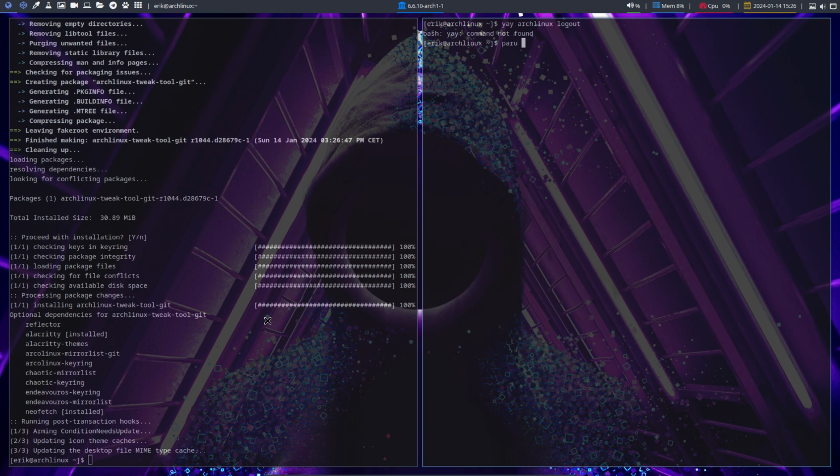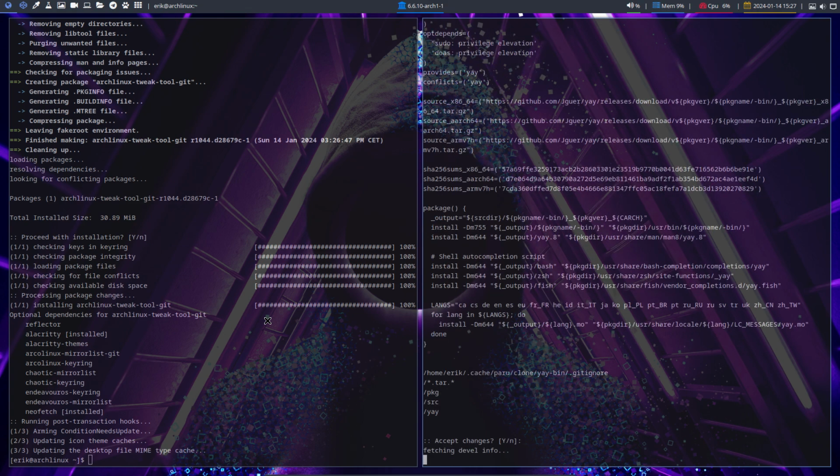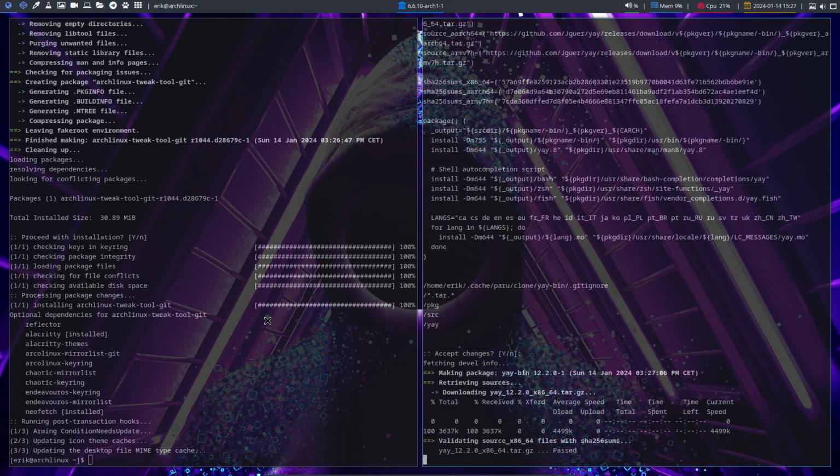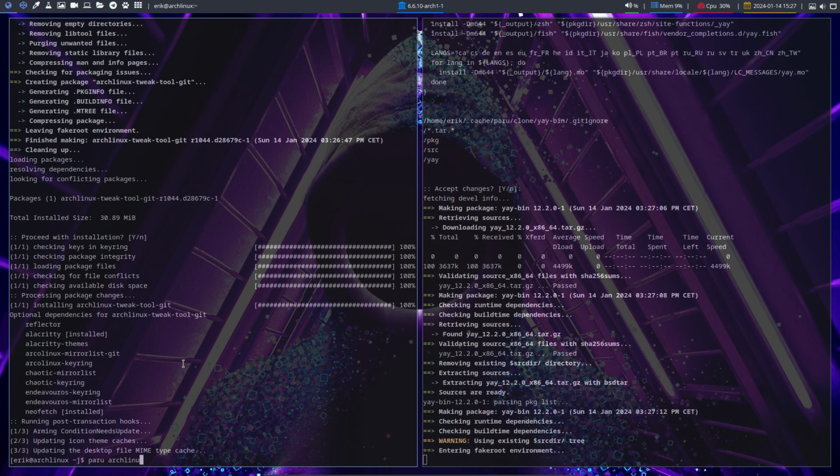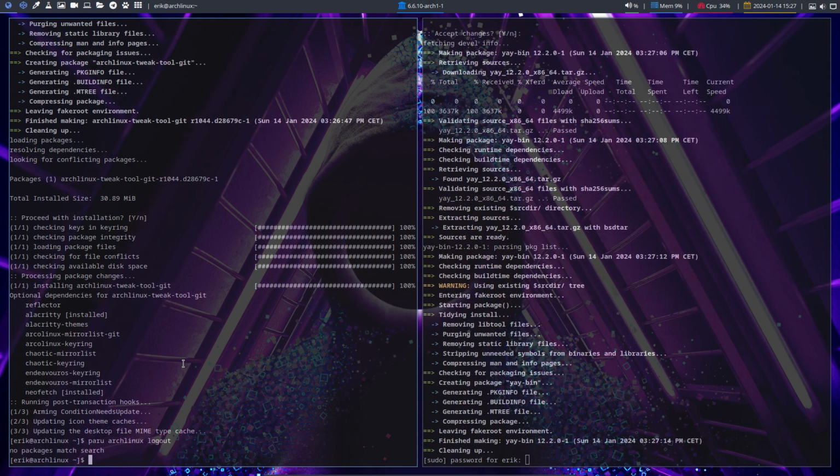If you can do paru yay and start building it, I think it's going to be faster if I do yay-bin, since that's a binary. So whatever I type, it's going to work. So I was planning to type paru Arch Linux logout. That's not there.